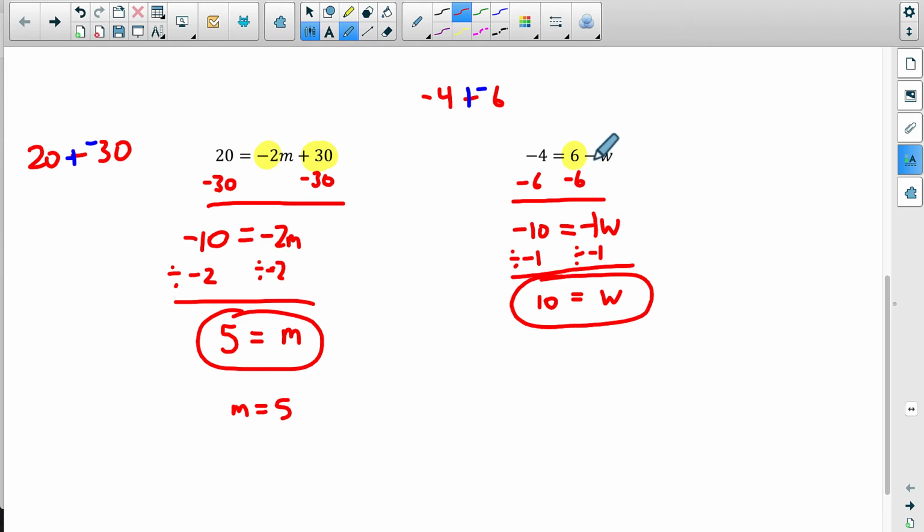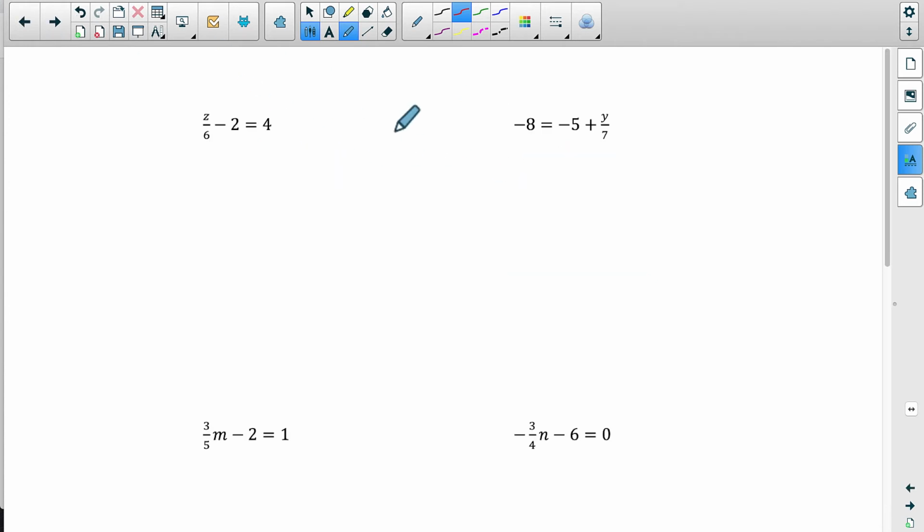That's tricky. This one where you have that take away a variable like this often gets people confused, so be very careful. Alright, we want to get which letter by itself this time? The Z. We want Z all by itself. So the problems are the 6, and the other number we want to get rid of is this take away 2 here.